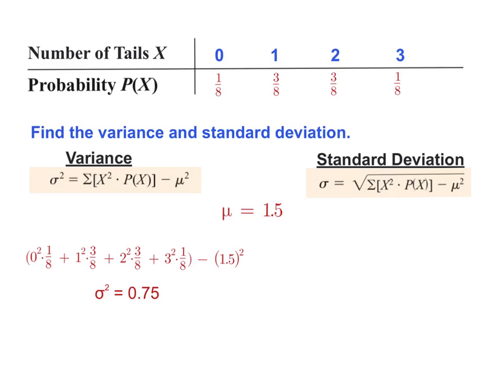So when I take the square root of 0.75, that's what sigma, the standard deviation, is. In this case, it's about 0.9. I don't know why I decided to put that as 0.9 instead of... It's 0.866025... All right, so if I want to stay consistent, it really should be 0.87. Okay. Question.